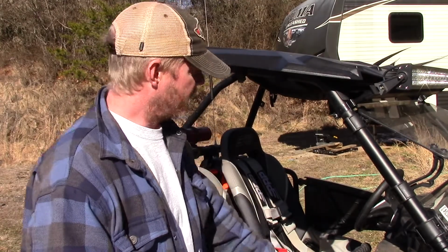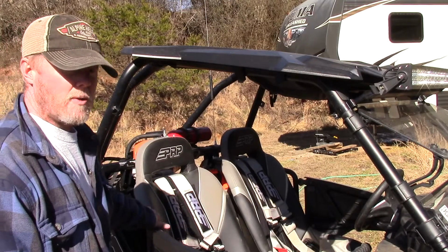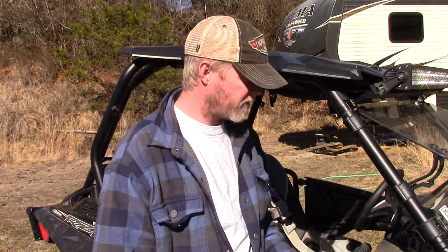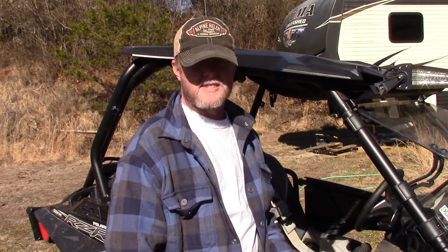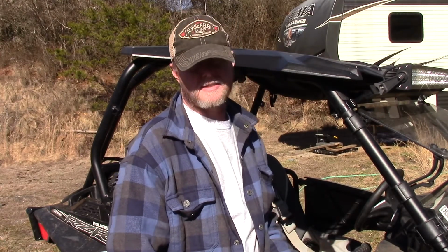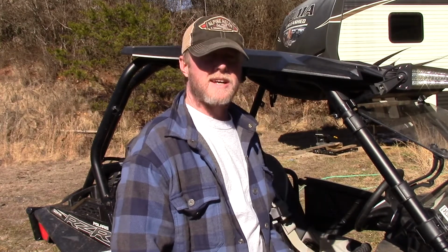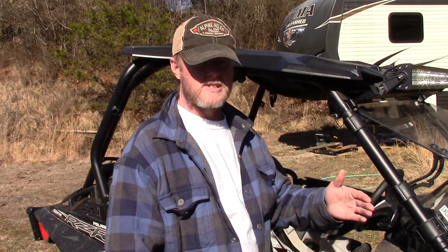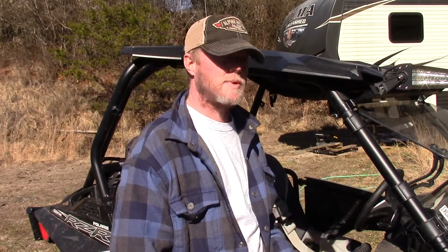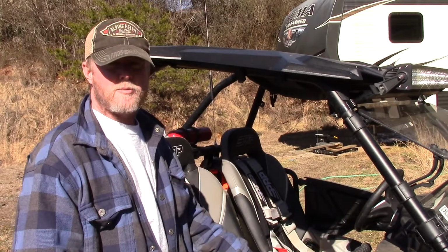So you need to have tools. I've got pretty much a full tool set, and those are just the basics. I know a lot of times when we run out, we'll just discuss as a group. I know a lot of folks don't really like to carry everything on the RZR because it's a lot of weight and a lot of stuff to load. But as a group, if you can decide, so-and-so's taking this, so-and-so's taking this, and just make sure your bases are covered, that'll make your trip a lot more fun.